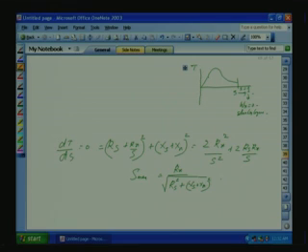Now, for variable speed operation, how is it done? Let us draw the torque speed characteristics in terms of omega S. Here, S is equal to 0, which means omega R is equal to omega S. Here, omega R is equal to 0. So the characteristic goes like this. Now, for different omega S: if omega S is equal to omega S1, omega R is equal to omega S, it is here. So we can shift this curve like this.